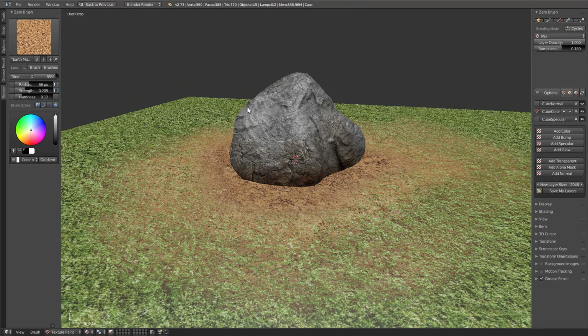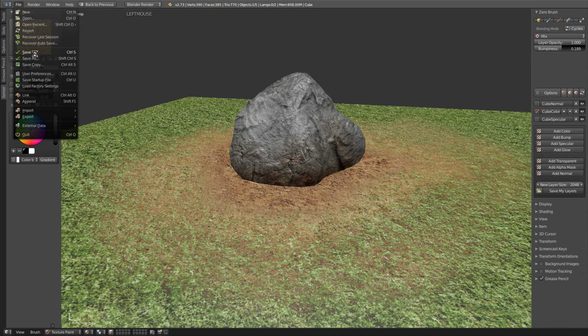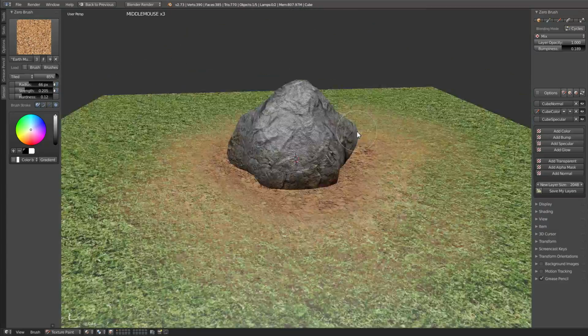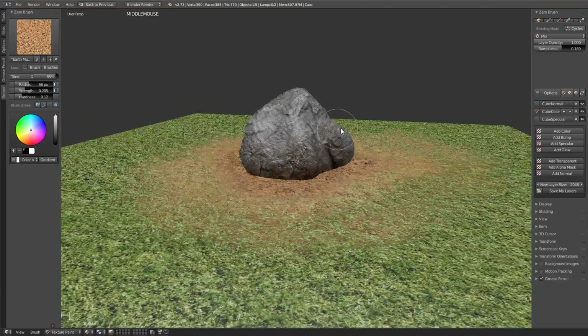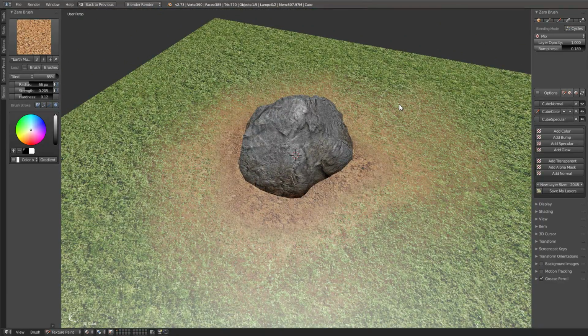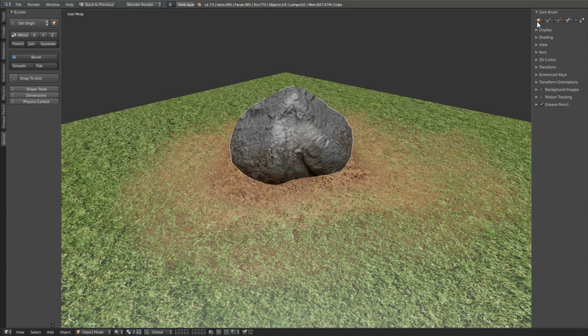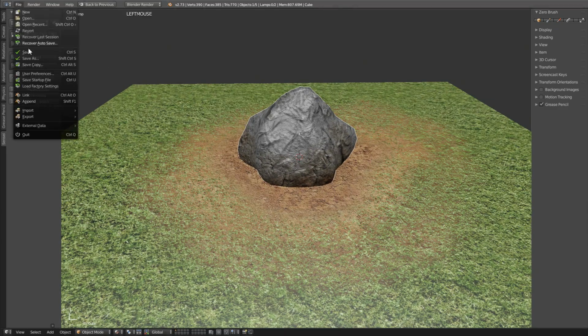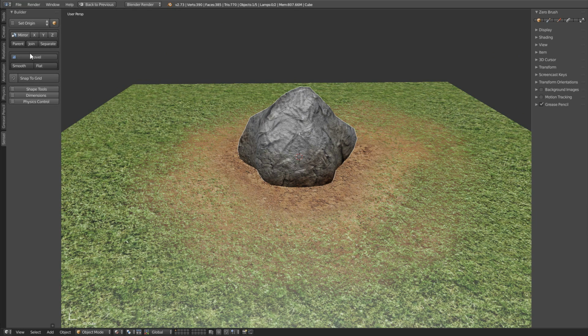So let's go ahead and press File and Save, because I want to bake an ambient layer onto this rock, but we always want to make sure we save before we do a bake, because sometimes Blender gets a bit finicky. So I'll press the Object Mode button. Actually, since pressing the Object Mode button just saved the changes we painted on that layer, you would want to go ahead and save it. File, Save. And then let's Shift Select our ground.